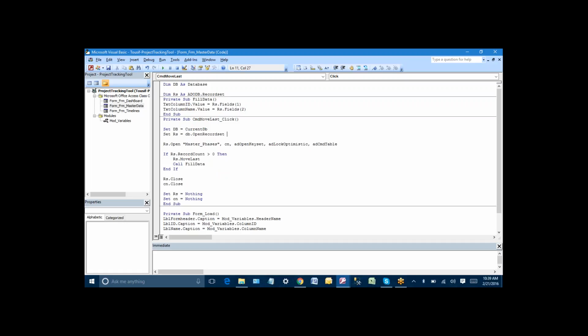Then we'll replace the complete thing over here. Okay. And we don't have to specify all these things, and we don't have to specify even this connection.